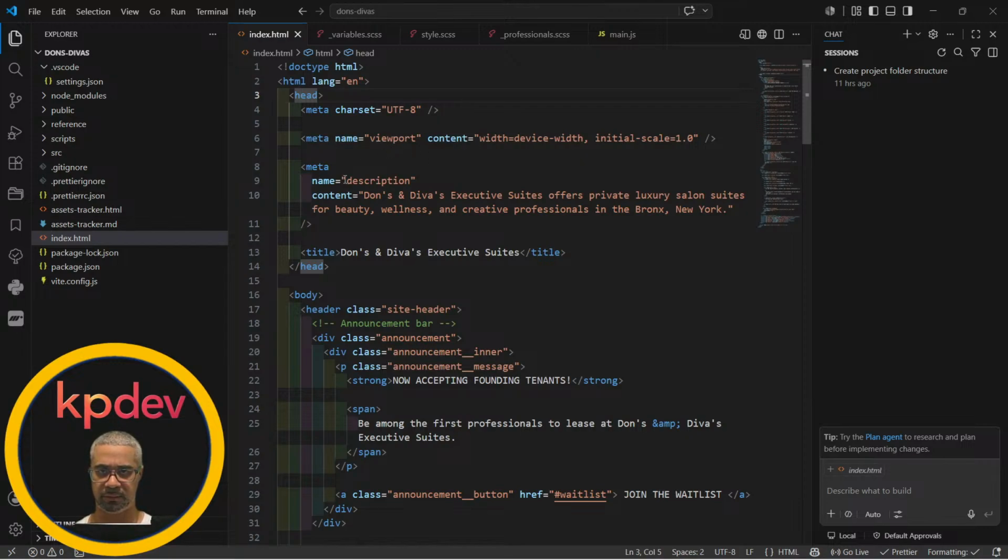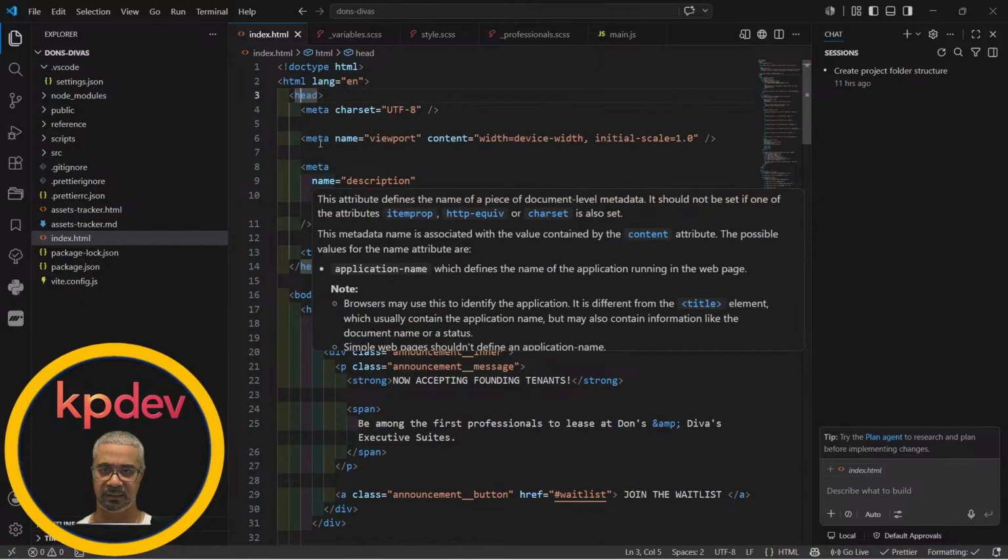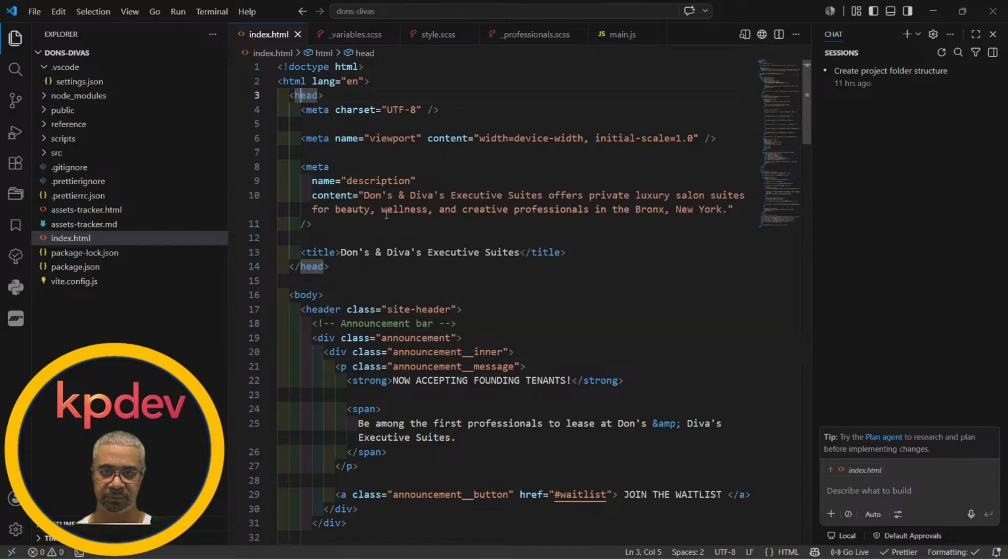And this is just the description. This is metadata. Metadata is data about data. So your name is data, and your actual name is also data. Something like that. Yeah, it's not that difficult.